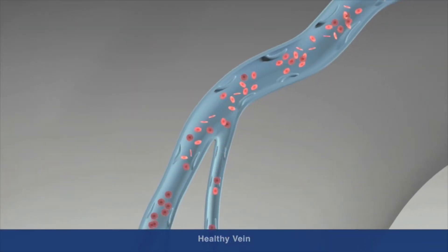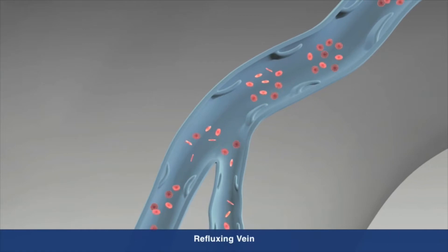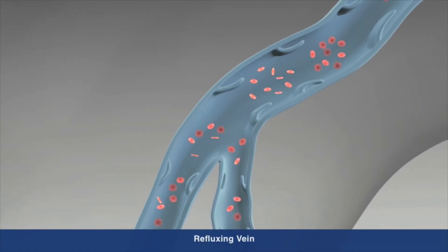These little valves in the veins help keep the blood flowing in one direction. As the veins themselves start to dilate, the valves get farther and farther apart so that they ultimately do not work like they're supposed to, and the blood gets pulled back down into your feet, causing pooling. That pressure leads to the symptoms of tiredness, achiness, heaviness, or restless legs. It can also lead to discoloration around your ankles, and that leakage of blood leads to inflammation that can cause thickened skin, ulceration, and weeping.